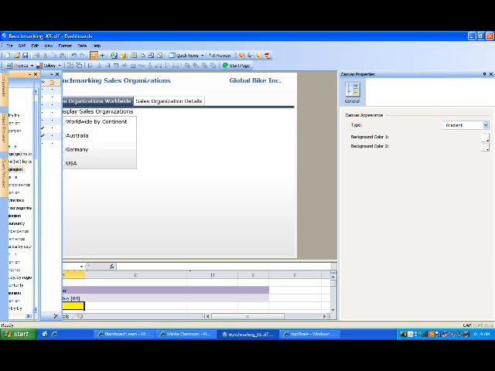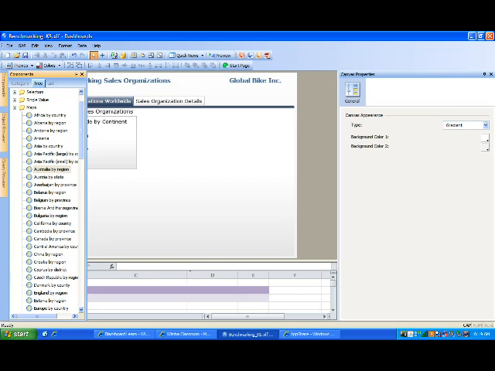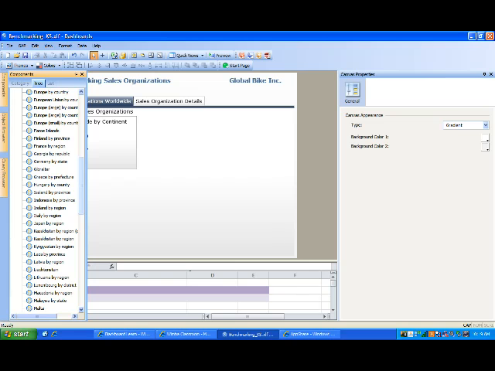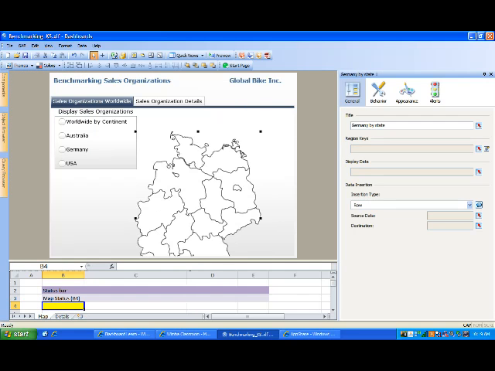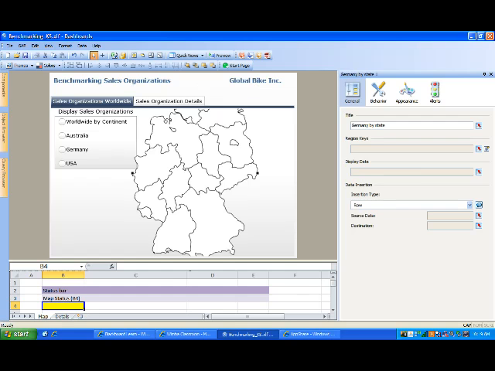another map. This time, the third one is Germany. Same thing, make it smaller.